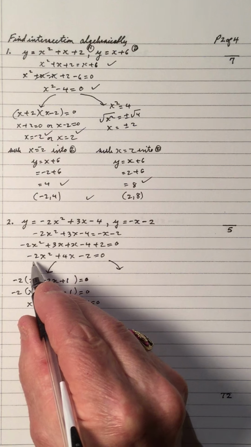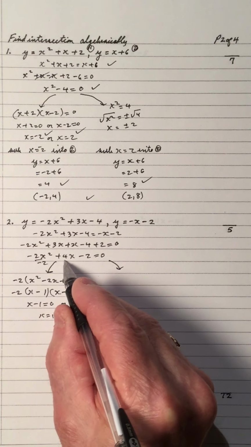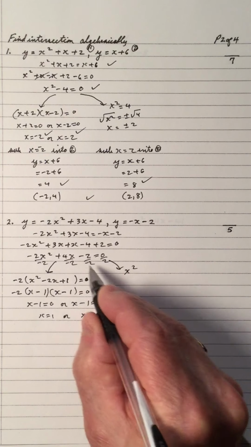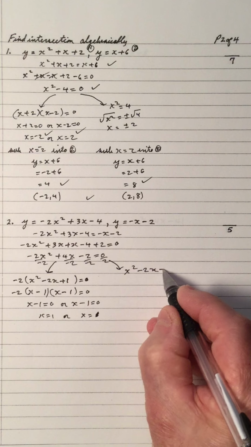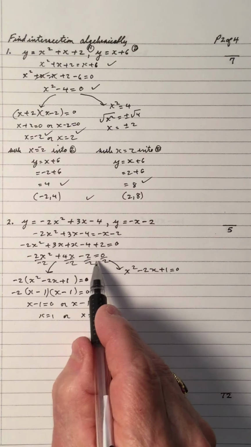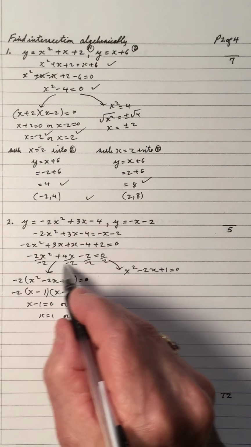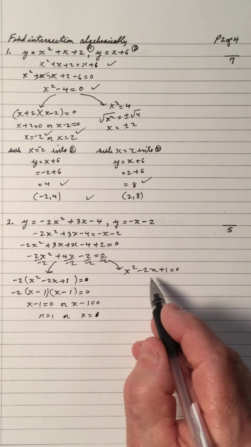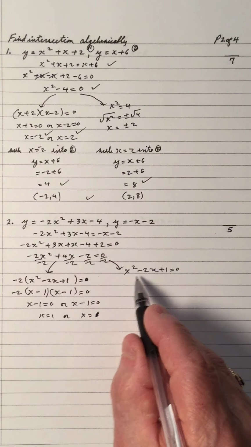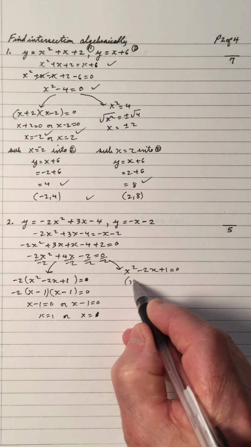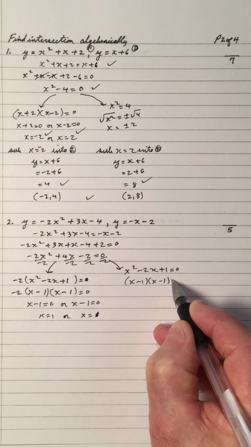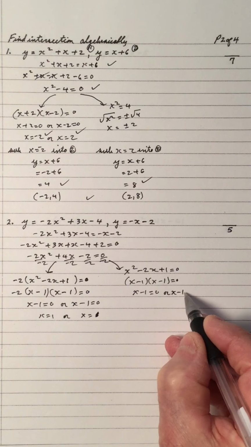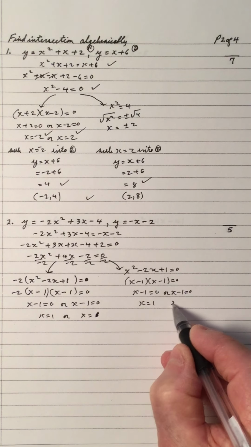I could divide all the terms by negative 2, because I have an equation. When I do, I get x squared minus 2x plus 1 equals 0. Because it's an equation equal to 0, I can divide all terms by the negative 2. And I get this equation. And this equation, there it is right there. So this is factorable as x minus 1, which leads to x minus 1. So you get the same answers.